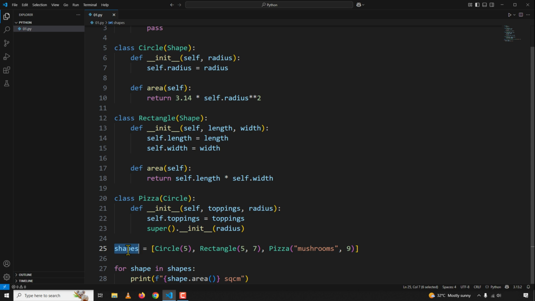An object can take one of many forms. Okay, there are 2 ways to achieve polymorphism in Python. One is through inheritance, and that is what we learnt in this video. An object could be treated of the same type as a parent class. And then there is also duck typing, which we will learn in the next video. All right.